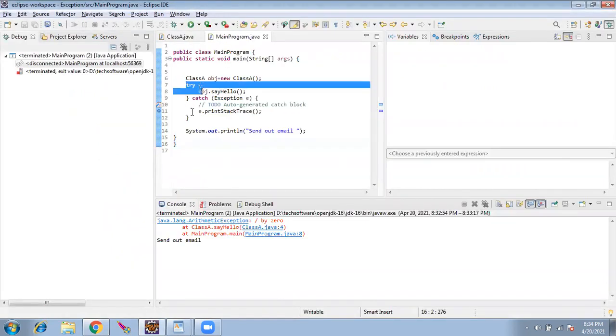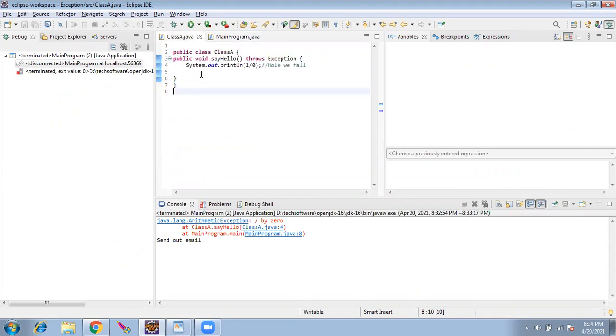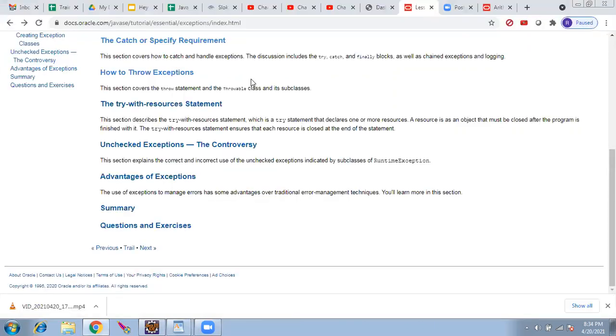If I don't do a try catch, I was getting an error here when saving the file. This is compile time. This is runtime. We only know this during the run; now it is not throwing errors. If you see 1 by 0, it is not throwing an error because the program doesn't know now. When we run, only then it knows that it is an exception. But there is something which breaks the program itself that we call an error. We'll deal with that separately.